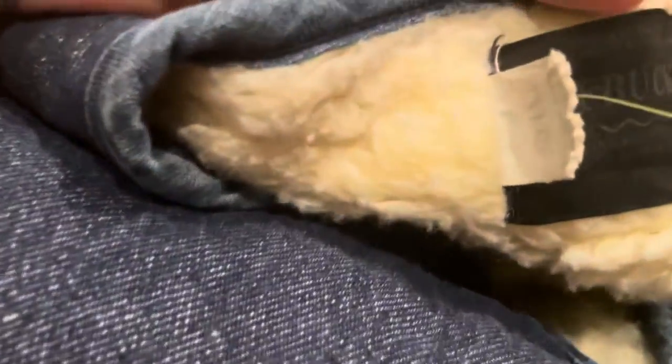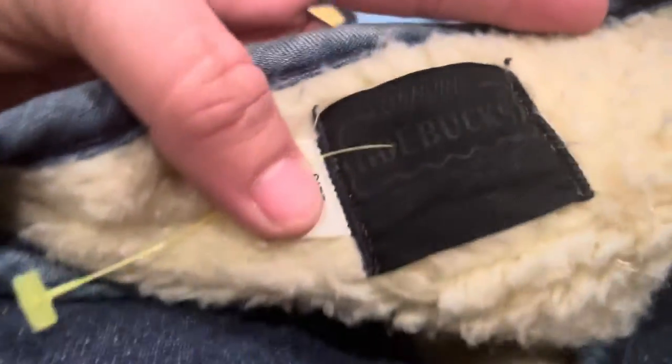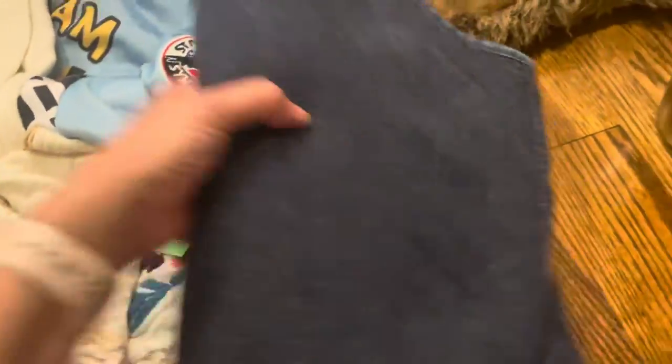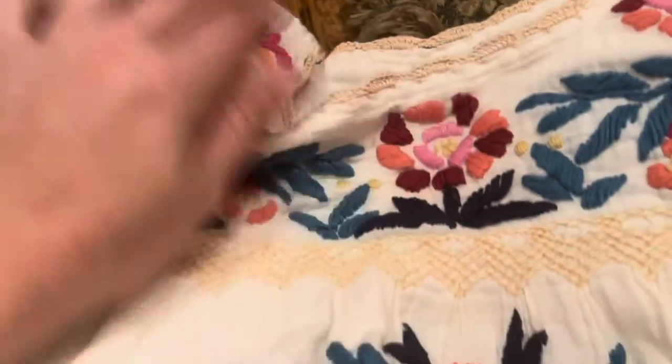I keep saying I'm not going to sell clothing anymore but I just can't stop. I found this — it looks vintage. Robux — I assume that's like Sears Roebuck and Company — size large, no other real markings. Looks very vintage, so that's kind of neat. And this is an Anthropologie dress that I might keep for myself. That embroidery — I think that's embroidery — it's just too beautiful.